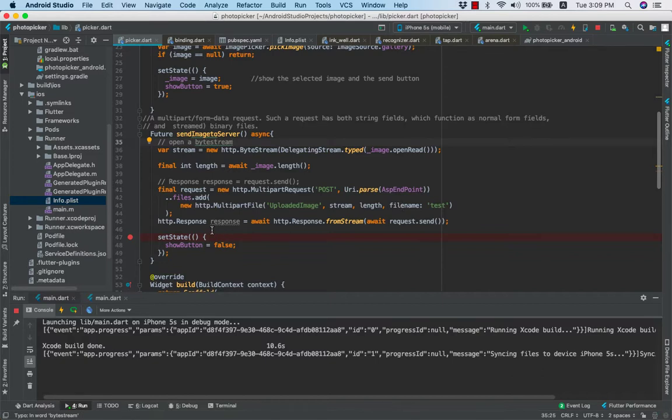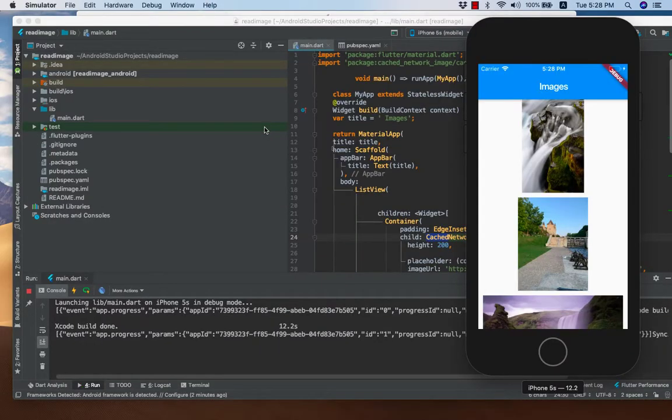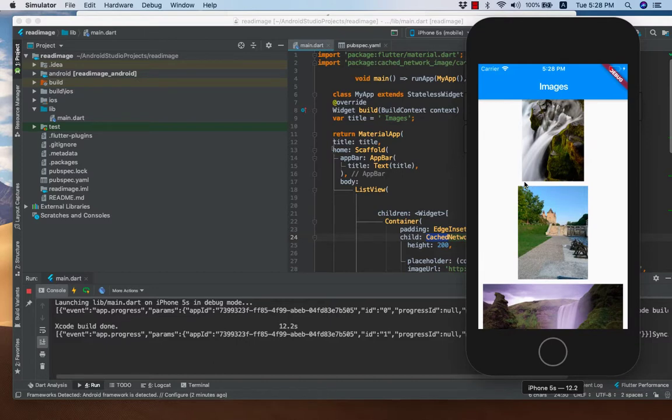And then, of course, I make my request over to my server, and I should be checking my response, but in this case, I'm not. And in my set state, I just remove the send button so that we know the operation is through. And so it looks as if we've gotten our image file sent over to our .NET server, but we have to make sure that we want to prove this. So what I've done, I've just written this simple little list view application here, which will just show 3 of the images that we sent over to my .NET server.